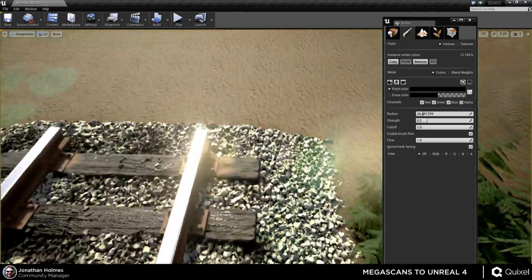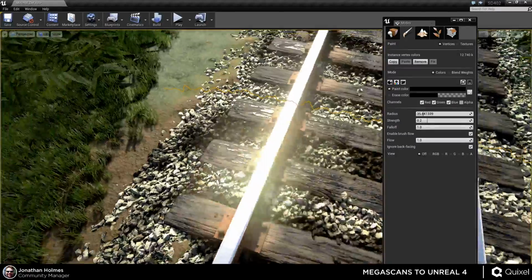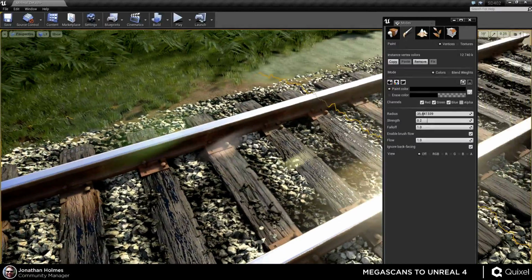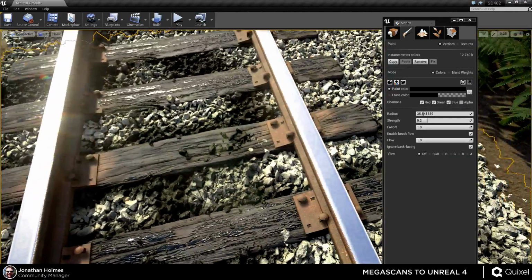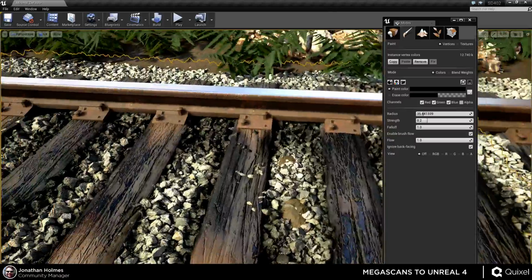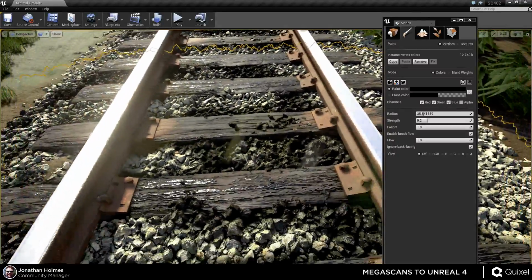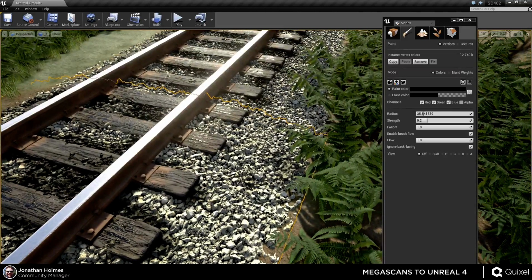I mean, it's nothing particularly fantastic, but I feel like it adds some visual interest to what I'm trying to do. And instead of it just being pure perfect rocks, because if you walk on these things, it definitely doesn't look like that. It's never perfect at all. There's grease, there's leftover creosote from the ties, there's all sorts of crap and gunk that pile up in these things. And if I really want to push this even further, I'll probably add trash, because oftentimes people who live near these ties use them as a way to walk around, because it's a little faster than trying to navigate through the woods.